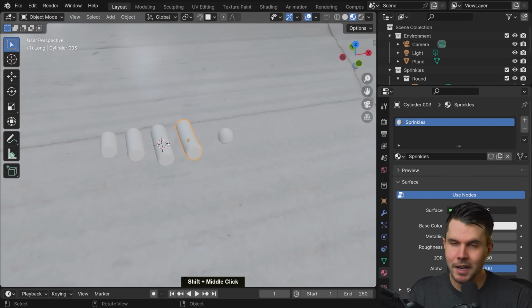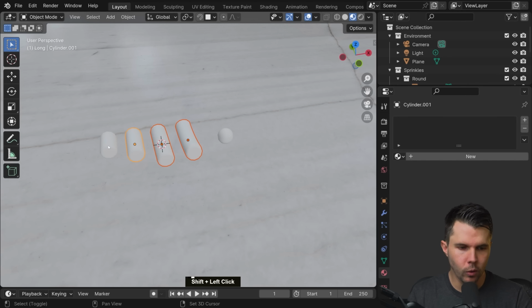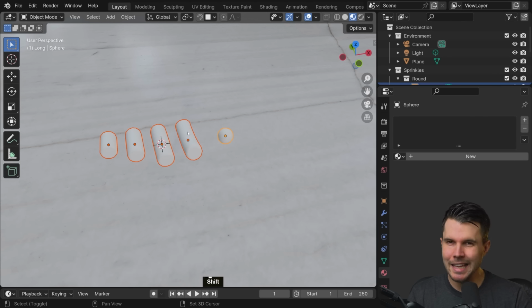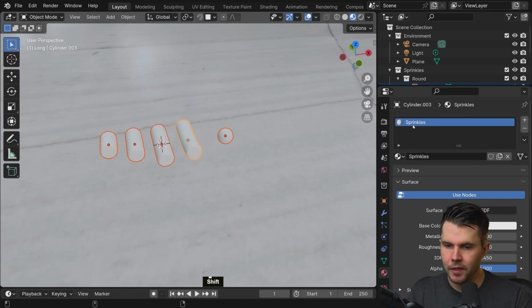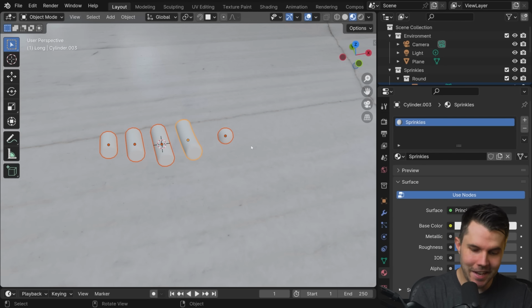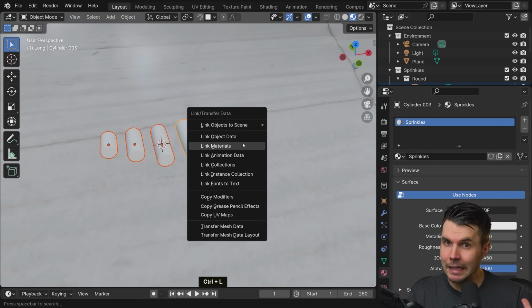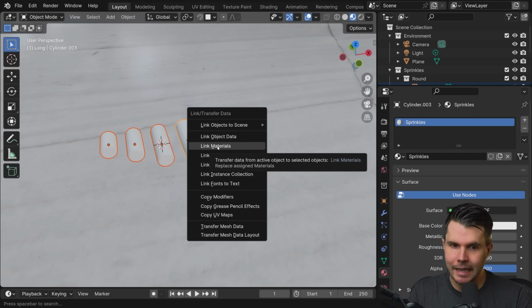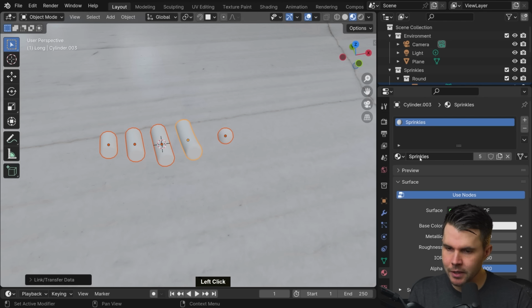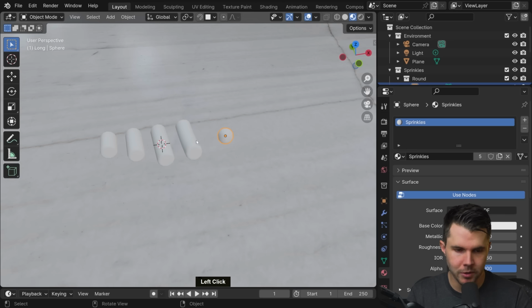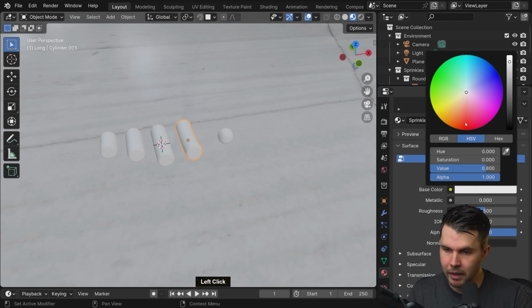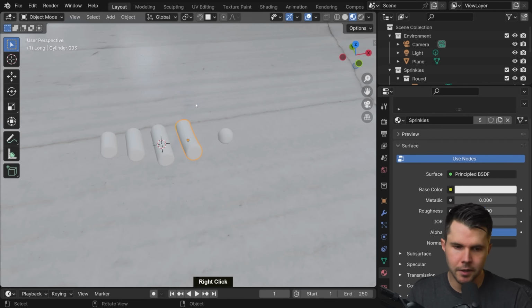All right, so I've got one object with the material that I want to apply them all to. What I need to do is shift select all the objects that I want to have that material, and then lastly shift select again the object that has the material I want to apply them to, and you know that because it's highlighted yellow, okay? Then hit Control L. This brings up the link or transfer menu, and we want to link the materials. And now you can see our material has a 5 next to it because 5 objects are sharing this material. And that's it. And now obviously because they're linked, it means if I make a change over here, they're all going to be reflected. Great.